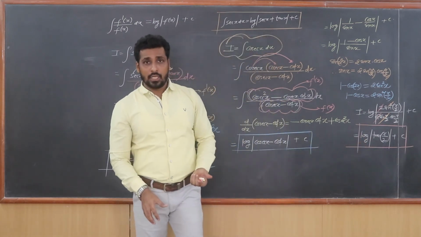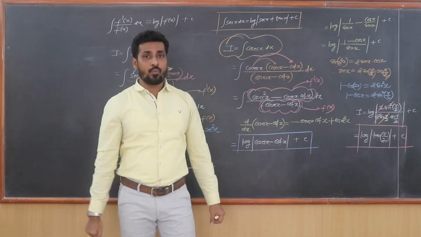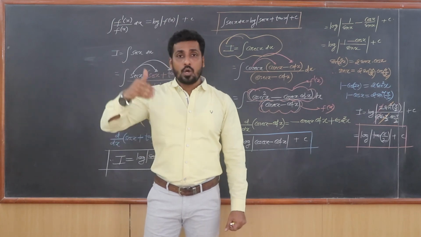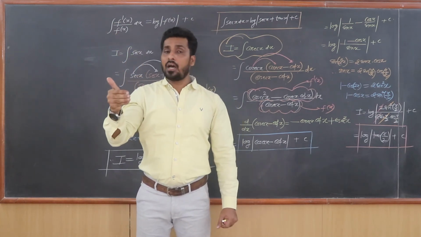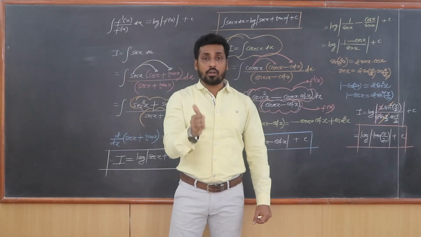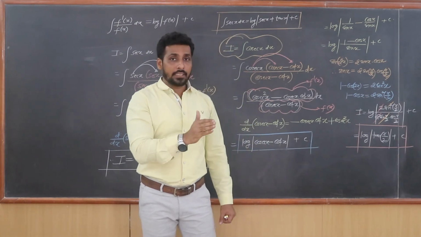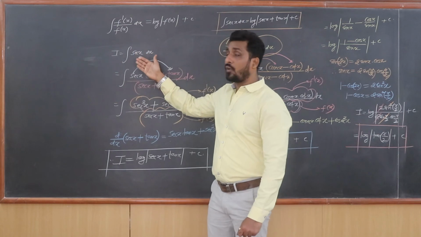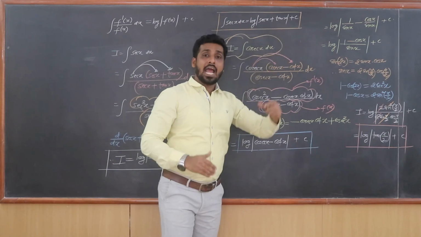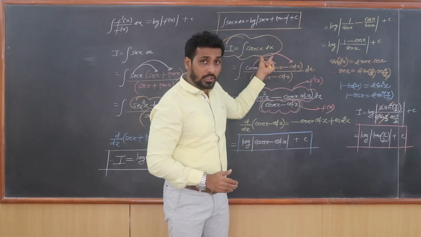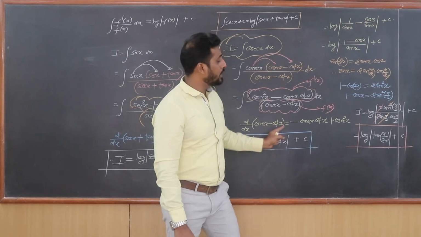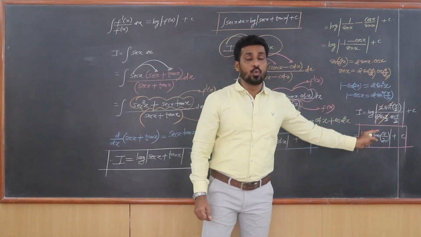So students, in this session, we have seen four different formulas. The first formula was integration of tan x. And there were two answers. One was minus of log of cos x and the other was log of sec x. The second formula we have studied was for integration of cot x and the answer came log of sin x. The third formula that we have seen is integration of sec x. There is only one formula for that and the formula was log of sec x plus tan x, and the last one was integration of cosec x. There are two formulas for integration of cosec x. One is log of cosec x minus cot x and the other one is log of tan x by 2.